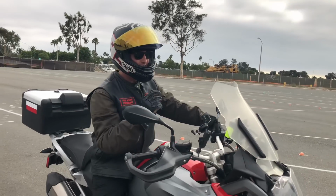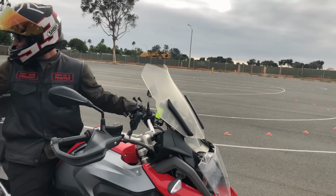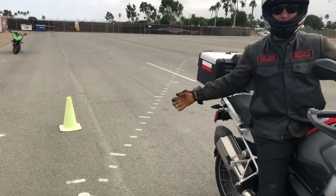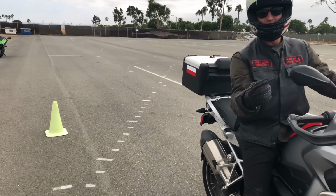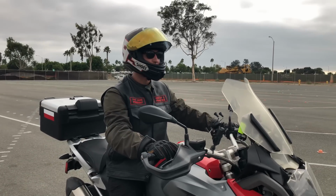So first thing, you have to stop in less than 25 feet at 20 miles per hour. The first large cone behind me is where you start braking. If you put a piece of chalk there or whatever else, just measure out 25 feet. As long as you stop in less than that at 20 miles per hour, you'll be good.